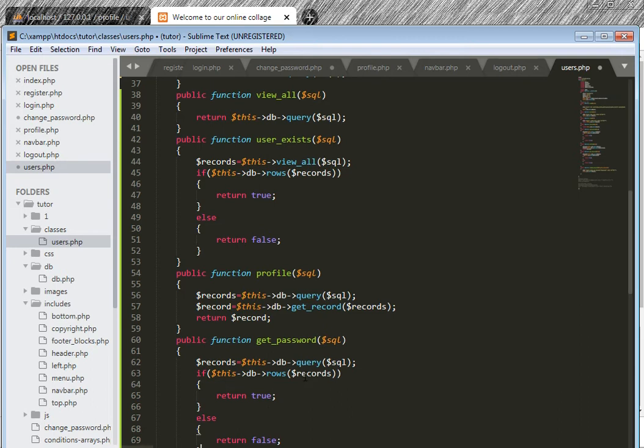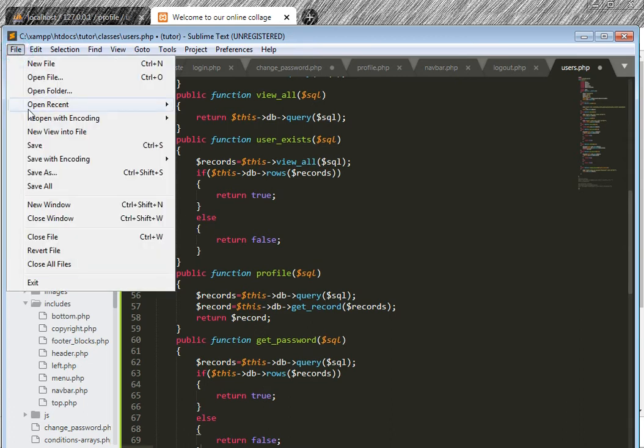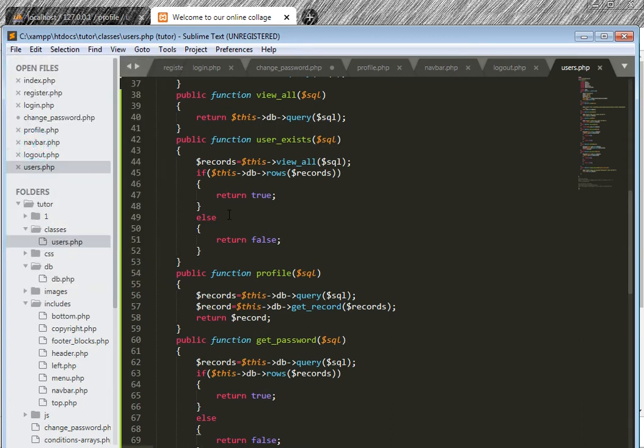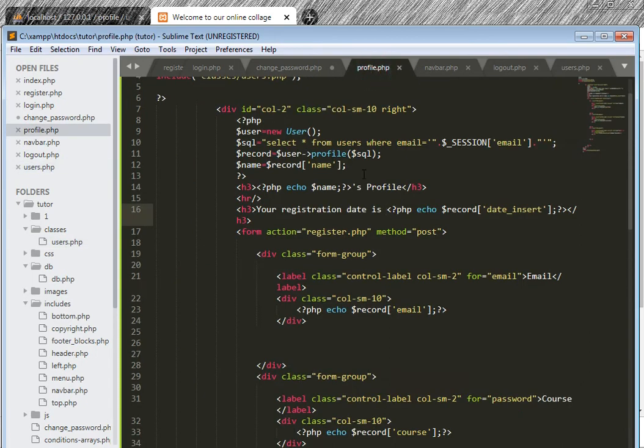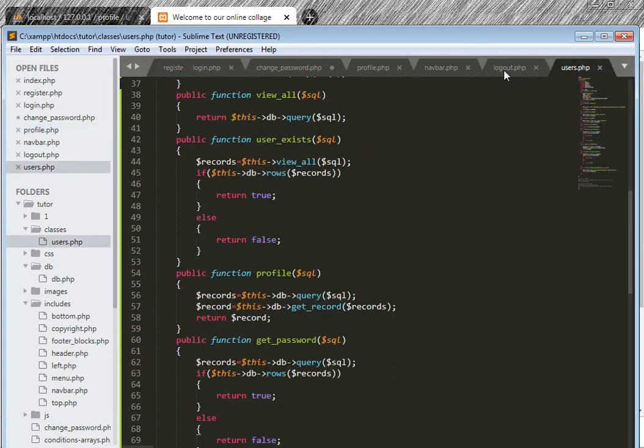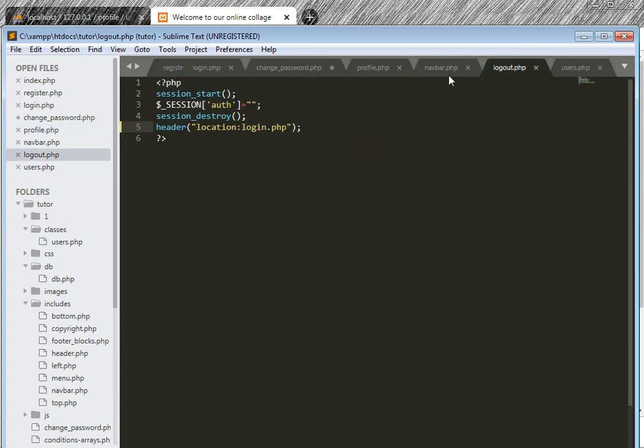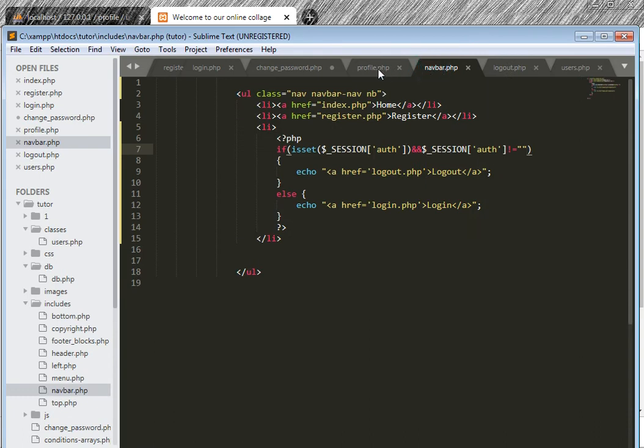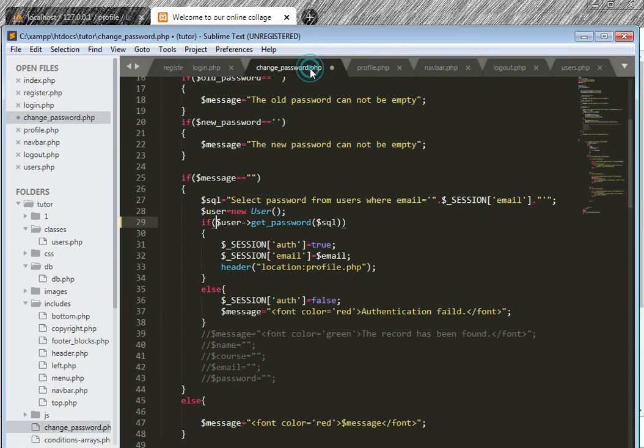If db records rows true, return false. Now navbar, register, profile, we have users, we have logout, we have navbar, we have profile, we have change password.